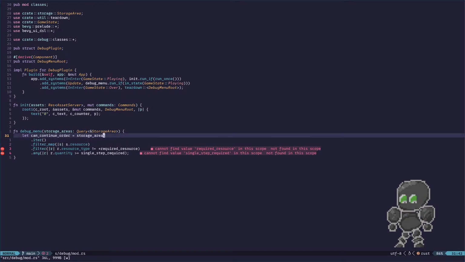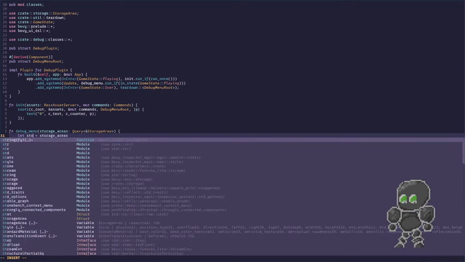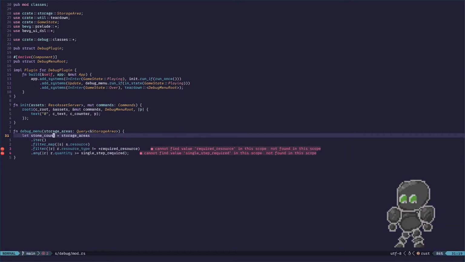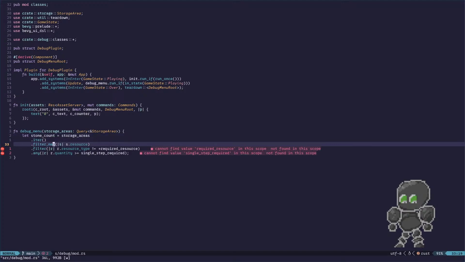Okay, so can continue order, that's not what I want. But what I do want is a summary of things that are in storage areas. However, just to get something working, initially what I want is a stone count. Storage areas iter, filter map, and to get the resource out of the storage area.